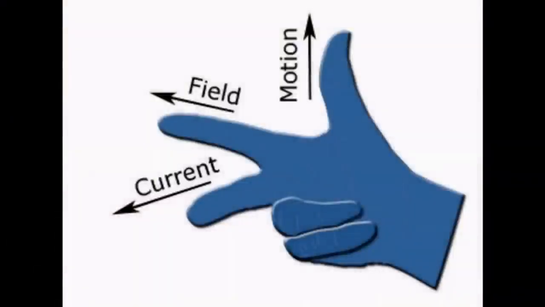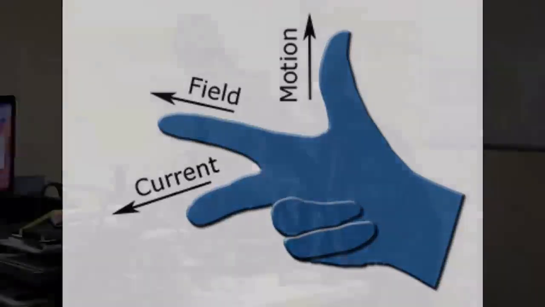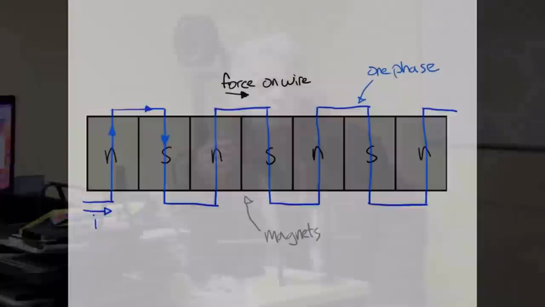Now, when you're thinking about coils, you're really thinking about Fleming's right-hand generator rule, where the movement, current and field of magnets are set at 90 degrees from each other. So when you have movement in one direction and a field crossing the other, the direction of the current is always going to be given for you and fixed. Of course, in a generator, the movement's the same way, but the field is going north-south, north-south, so the field is exchanging. So what we effectively want to do is have the current move one way and then the other way. We want to join that up somehow so that the net effect is the current moves only one way.